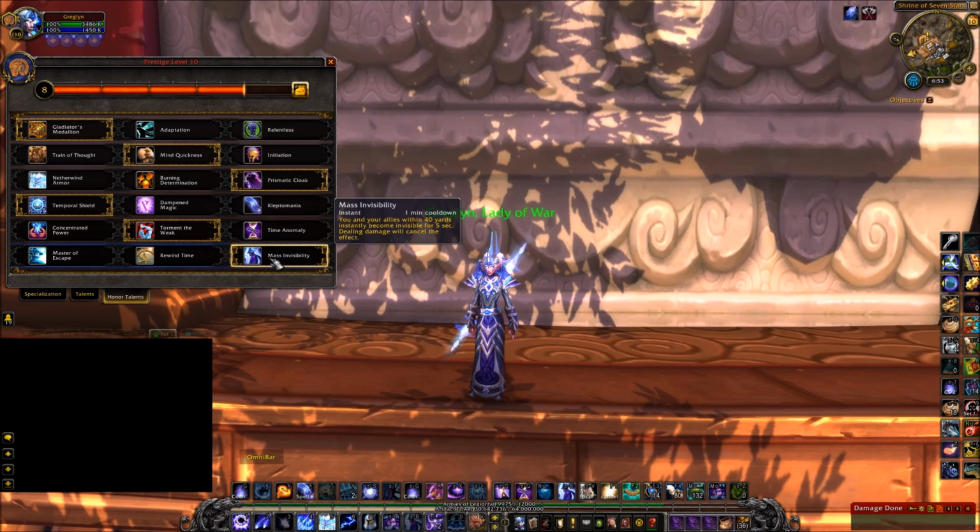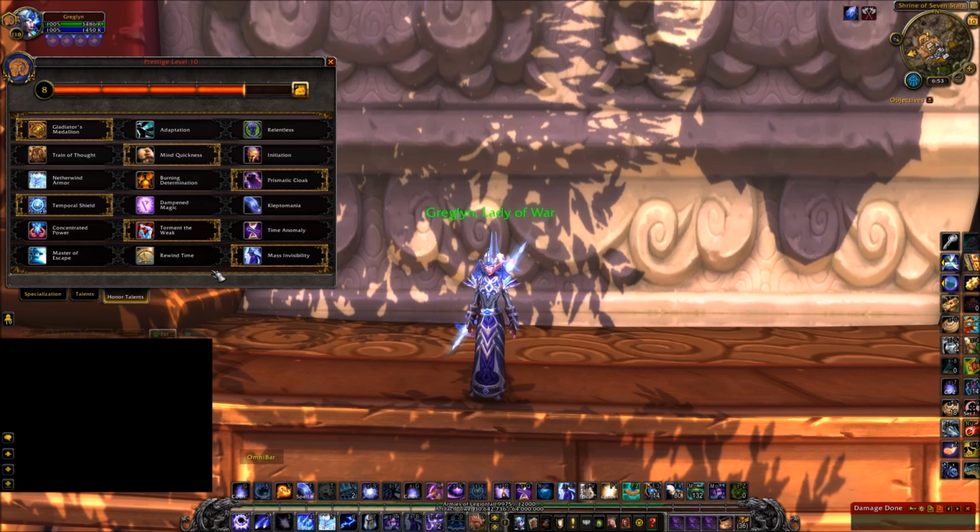And for the last tier, I always go Mass Invisibility to help your teammates escape some situations, or if you're opening up on someone, you can make sure you get that Mark of Lunath off without any problems in the opening session of the arena match, for example. And that has been it for the talent sections, guys. So we're going to move on to artifact traits.